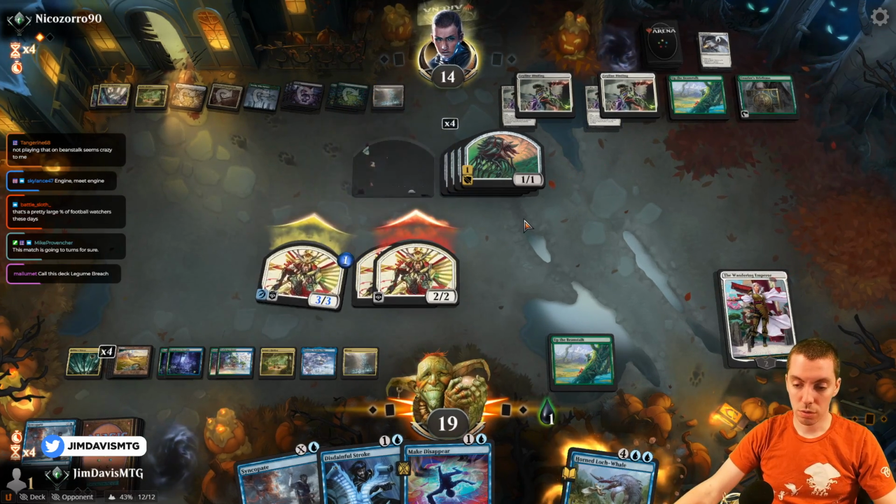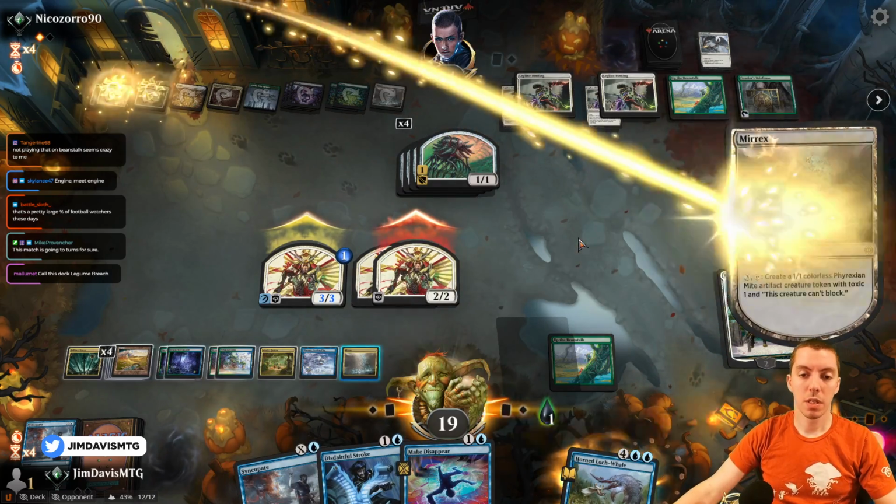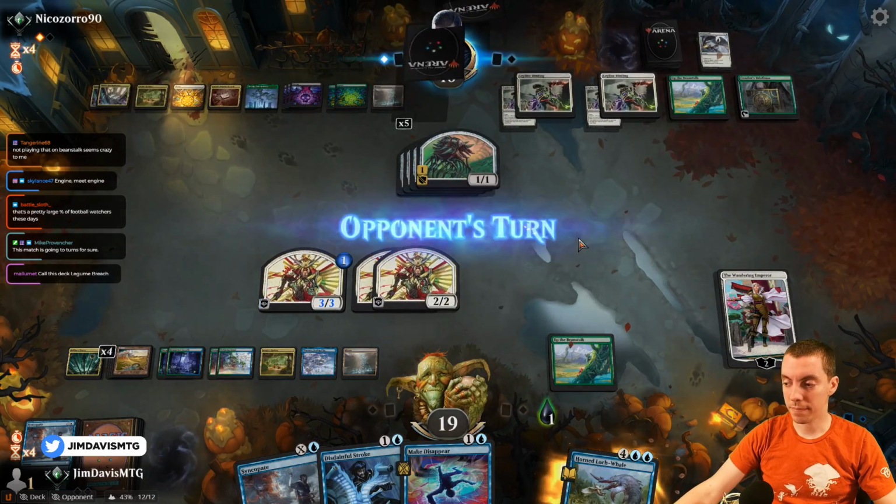Alright, this is cool. I think we're in good shape here. Good clock, 3 counter spells, got a whale. They got some mites, but whatever. We're good, you know? It's all good.